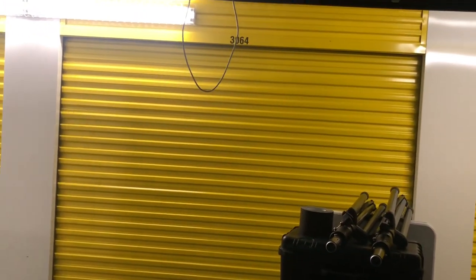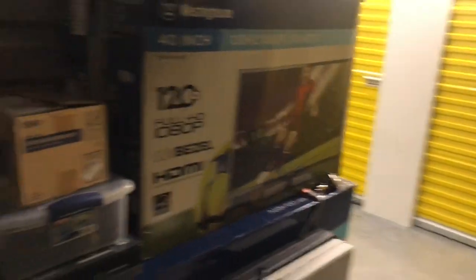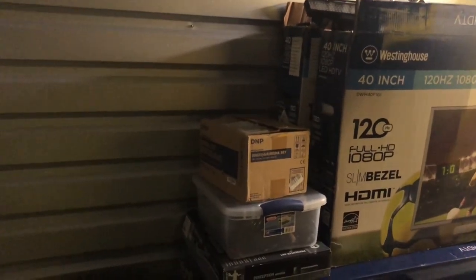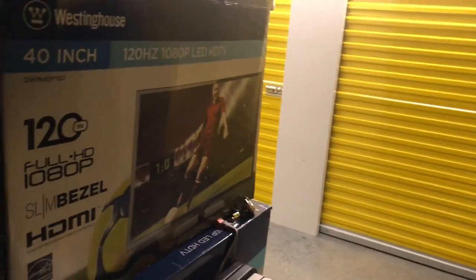That up there is the new Mackie Bluetooth speaker, which is phenomenal for doing cocktail hour — you can hook up from an iPad and play a cocktail hour playlist. A wireless Bluetooth speaker is very useful for wedding DJs because we're always doing cocktail reception hours in another room. We use the Sennheiser wireless system, but a lot of people don't invest in that, so a Bluetooth speaker is well worth the money.